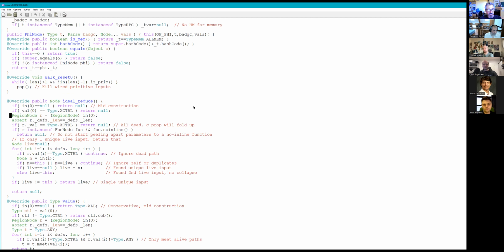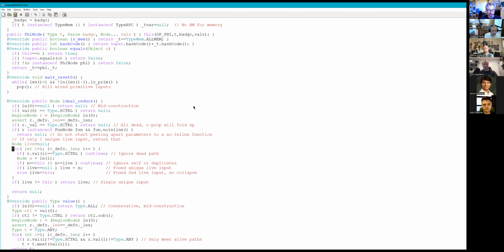Otherwise, it has to be a region node. That's a control flow merge. There's an assert. This is identical to the prior guy. I probably shouldn't have that test. It's just if the input is already dead, I'm dead. There's a test because regions double for heads of functions. And I have a debugging hack that says, don't inline this function, and then ignoring that one.